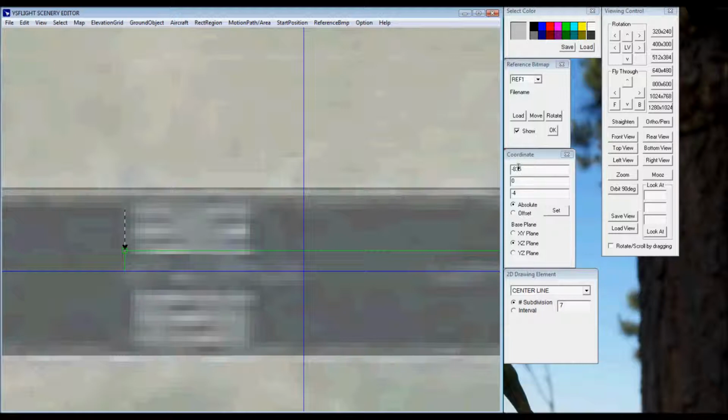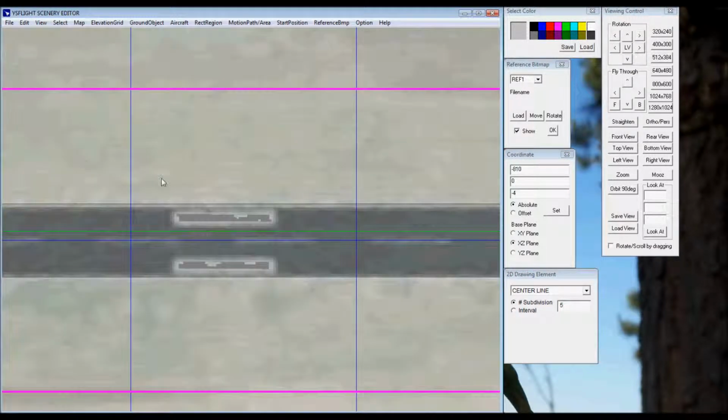So I'm only doing the markings on the left side of the runway, coming in from the left. And you'll see in a few minutes that once you have the markings made, it's easy to copy and paste them and then move them to the opposite side.